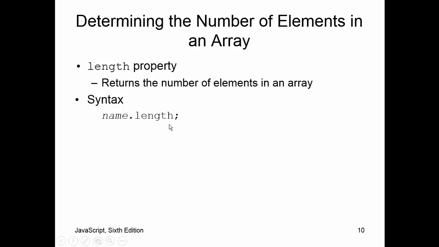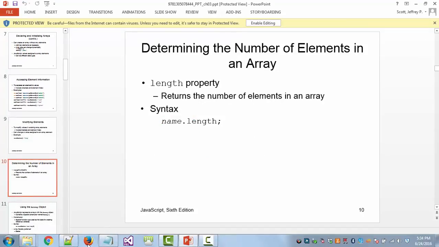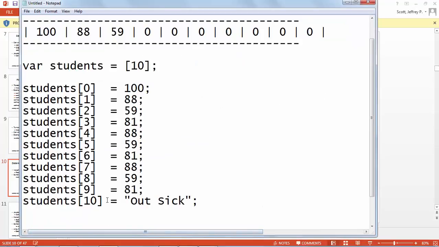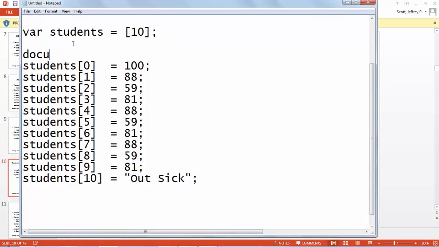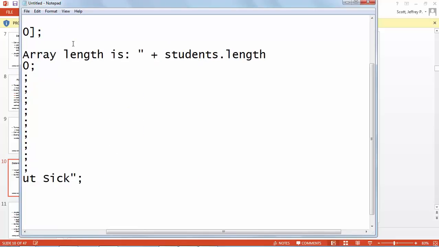If you want to know how long the array is, you can use the name of the array .length. And it's a property. Arrays are objects in JavaScript. So if I said document.write array length is plus students.length, let me make this a little bit smaller.